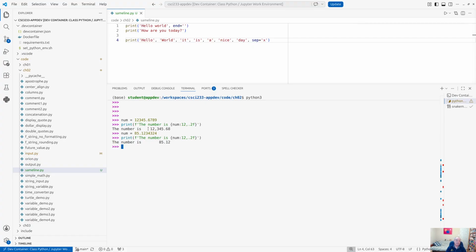Okay? So if the significant digits before the decimal place are more than 9 digits, it won't fit in the field, so it wouldn't line up anymore, right? So if I have a number. Right, so this is more than 9 digits. It will just push it over, right? So the field width has to be as big as or bigger than the largest number of digits that you want for the total, including the commas and the periods when you're doing things like this.